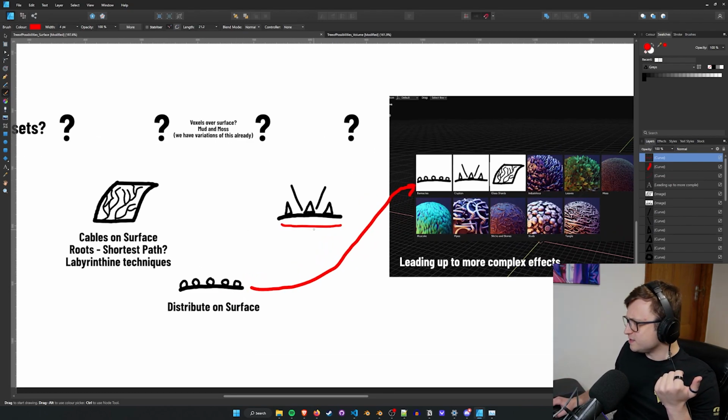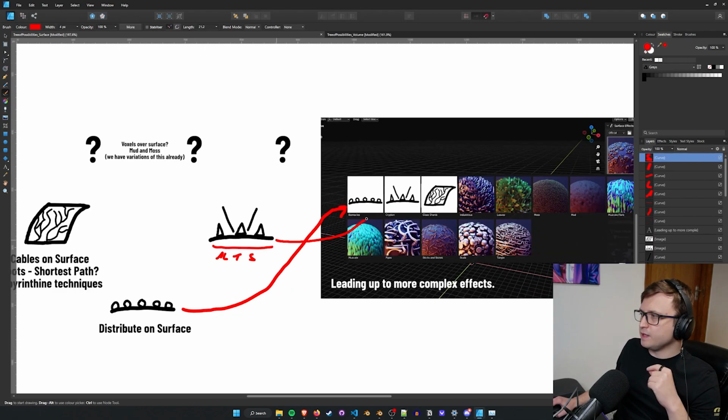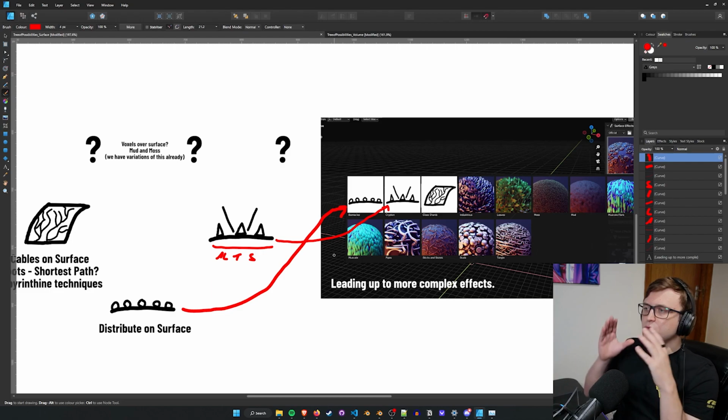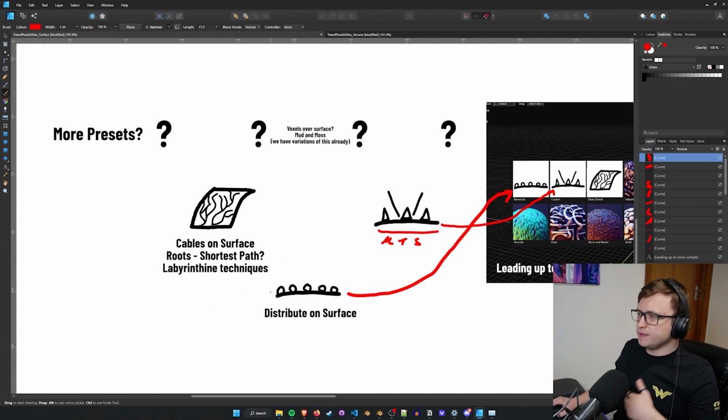But then, okay, if we move up in terms of complexity for presets, then maybe we can align. I don't know why the text disappeared there. Did I make that disappear? There was text there. Basically just align to surface. And then we could have parameters in the modifier stack for more creative ways of aligning things on the surface. It'd be kind of using different frames of reference. It'd probably be just taking the normal. But then again, branching off into different areas of logic, having stuff grow on the surface, maybe using the shortest path node, different types of cables, routes, etc.